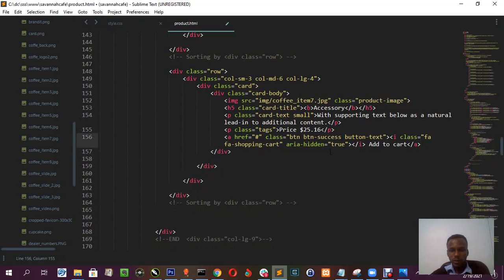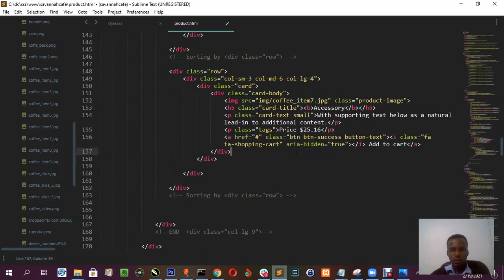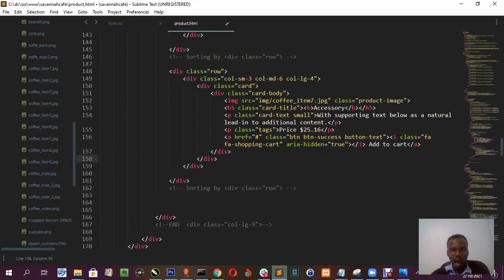Now we are done with the first image. So what we just need to do now is to replicate them, and since there are 9 of them, we've achieved one. So what we need is them on 3 different rows, and 3 images should be on a particular row.